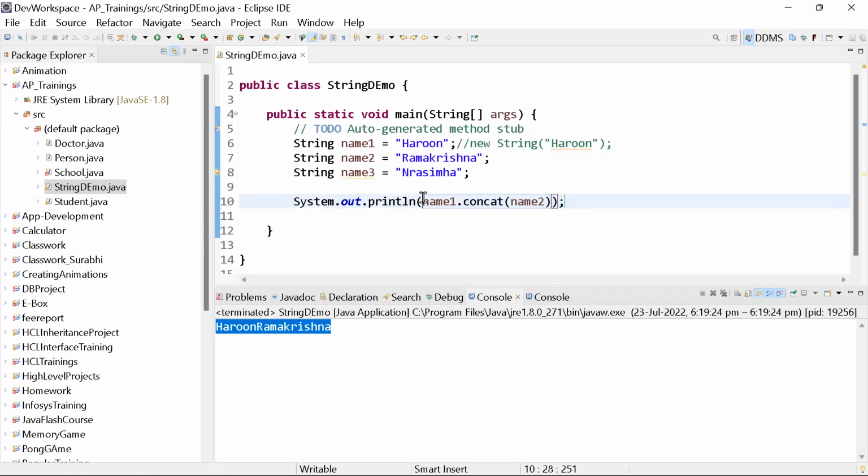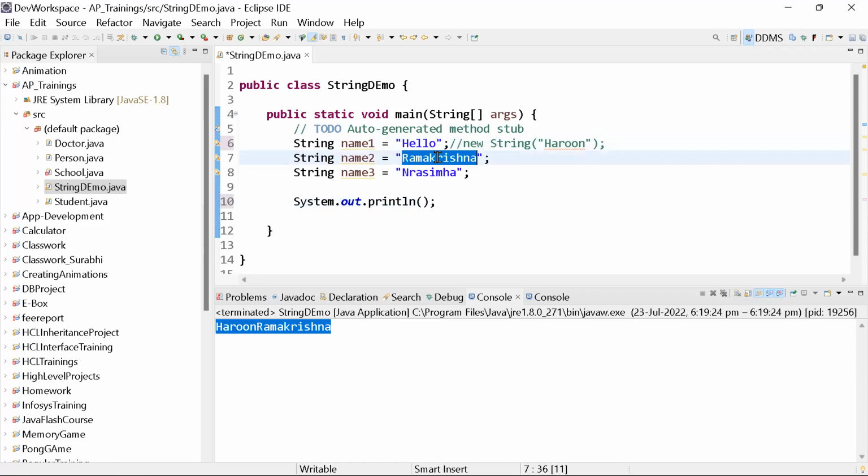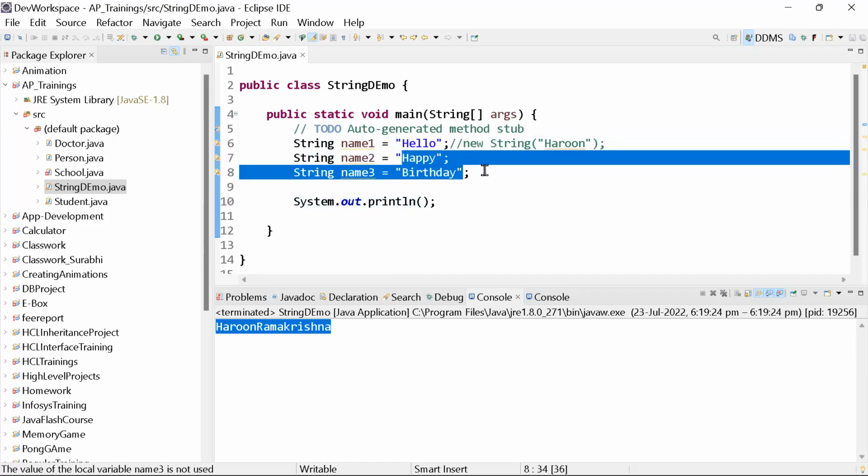So supposing, let me change these names. I have hello here and I have happy birthday. If I want to have this message, now I want to get only the length of happy and join birthday.